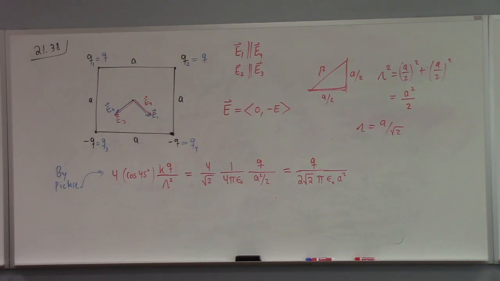So we want to find the net force on Q3 due to Q1 and Q2. I've already forgotten the problem, that's not a good sign. Yeah, on the third charge by the other two. So, all right. I'm going to mess up my picture a little bit, but F1 is like this, right? And F2 is like this, right?